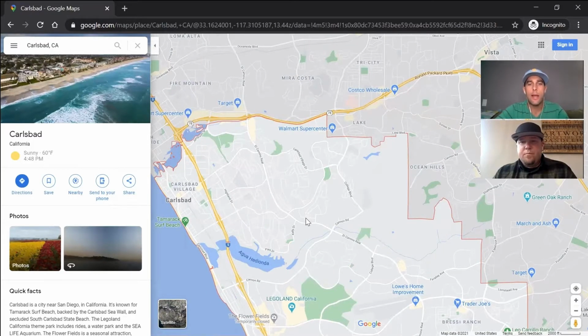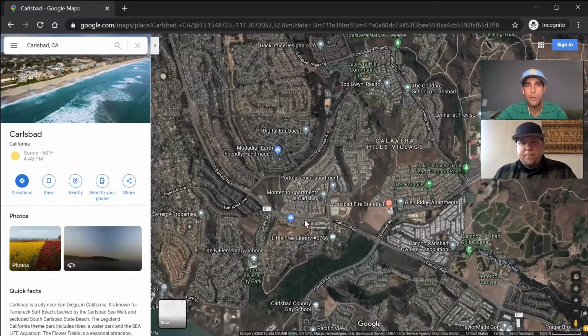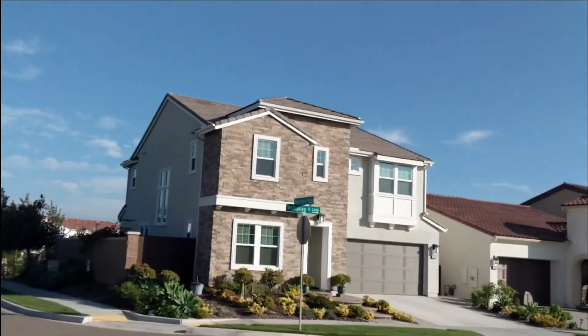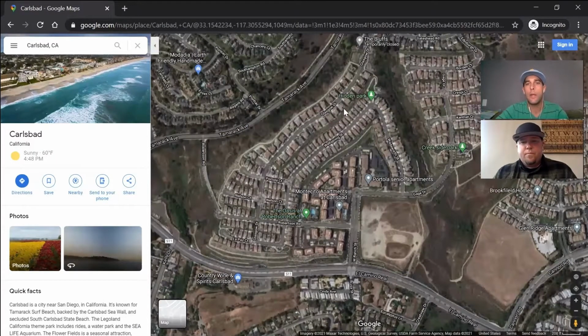And I did mention that 92010 is the most affordable, but there's a little section right in here. It's new construction, and it's called Robertson Ranch. You can see it. I think it's all dirt when I bring it up on here. Oh no, look, they updated it. But all these houses in here are really high-end houses that have been fairly new construction. They still have a little bit of construction going on in here. And they have this killer community center right in the middle here. So if you're looking for like master plan communities with a few of these little parks spread out through the community, that might be another option as well. But it is one of the more expensive little neighborhoods here in this section of Carlsbad.